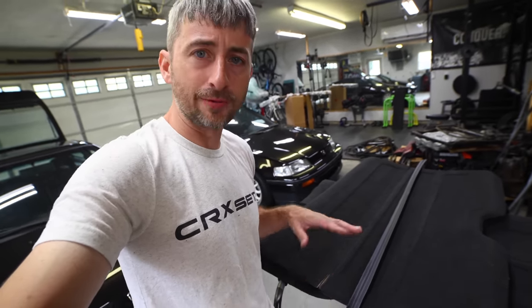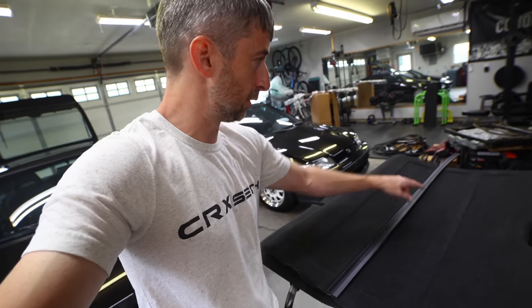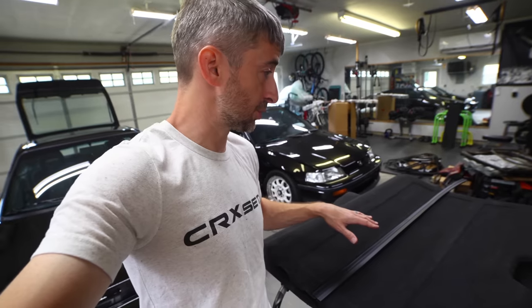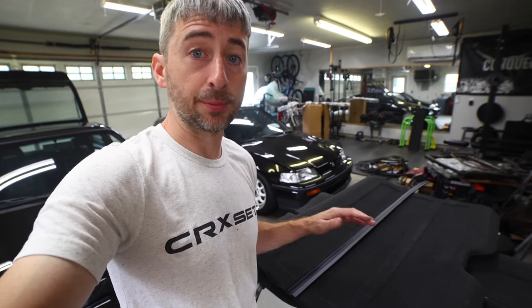I do have to cut it down to about 43 inches for shipping, but you really only need about 38 inches to cover the width of the CRX cargo cover. It will fit the EG and the EF hatch cargo covers as well, so you can use it for that, but I don't know the lengths of those because I do not have any of those on hand. I have heard of a couple people buying them and using them for that application though.